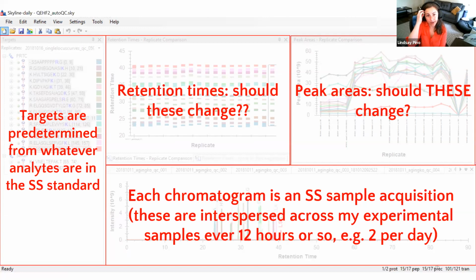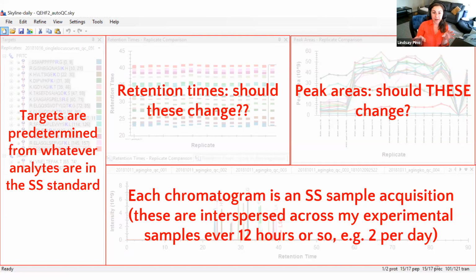Then the top 2 windows up here in Skyline are showing a retention time and a peak area comparison across all of these samples. Each point on the x-axis is another sample. On the y-axis, retention time is given in minutes, and in peak area on the right, the vertical axis is showing you the total MS2 peak area for those analytes that are in the target window on the left.